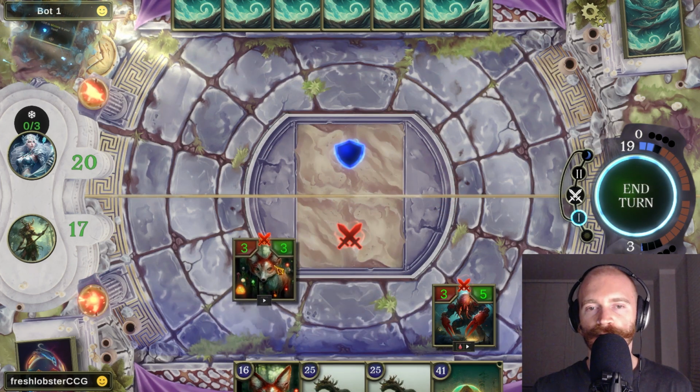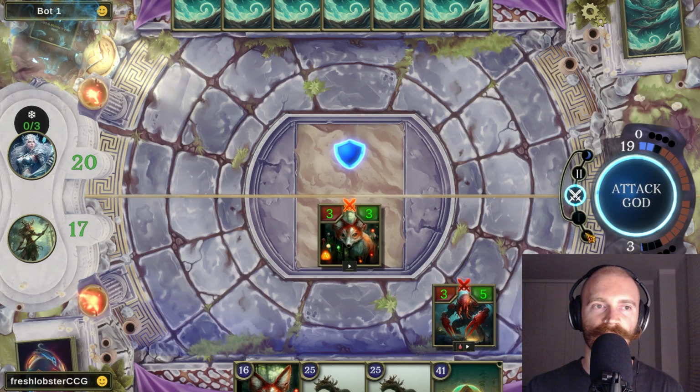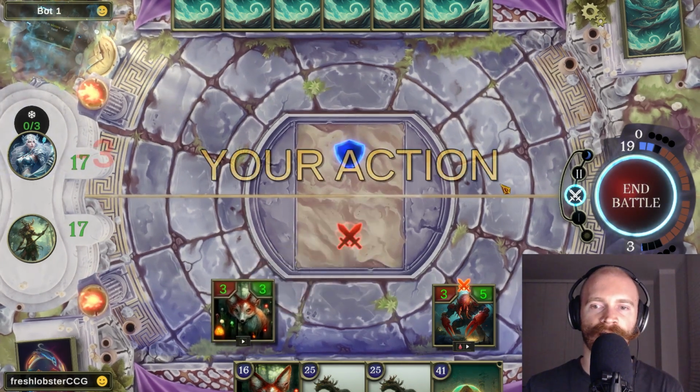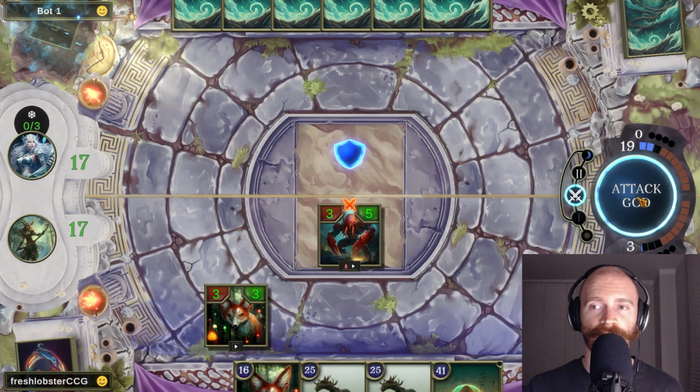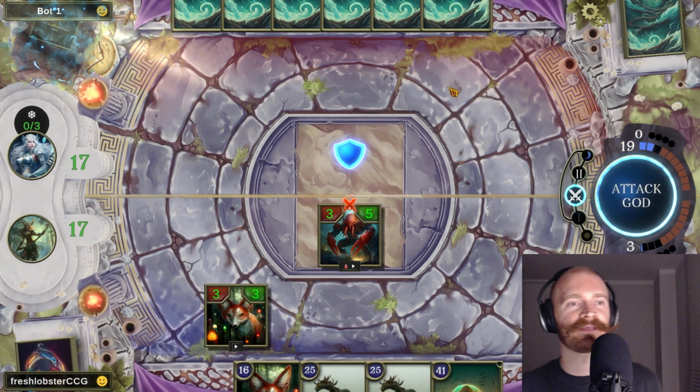And this is what combat looks like. We just drag our unit into the middle. Since our opponent has no blockers, we'll just go directly to their god, to their face. And boom. Unless they interact with us with spells, of course, but I don't think they should have anything here.